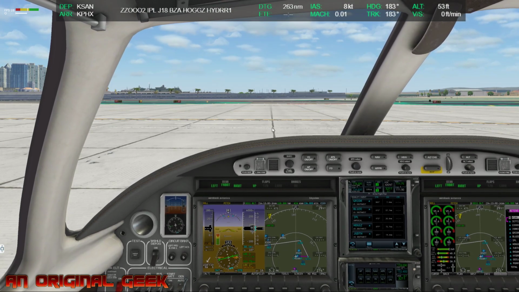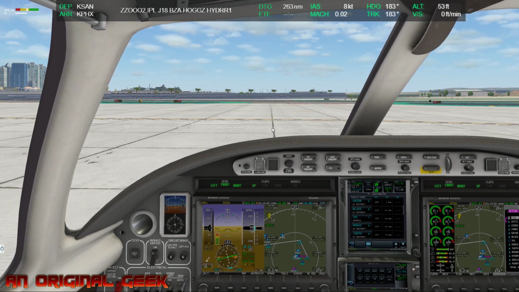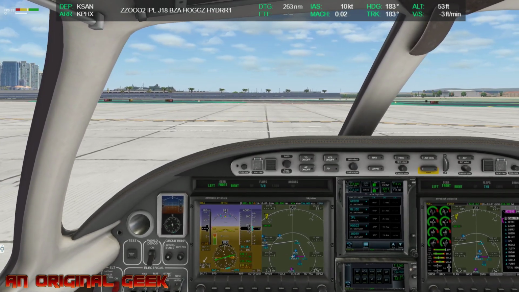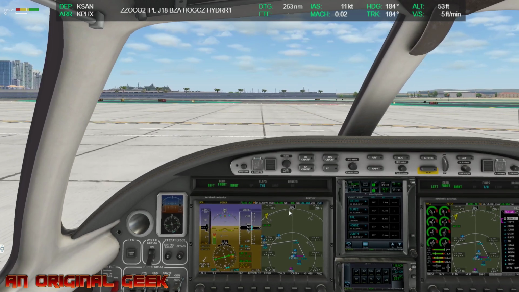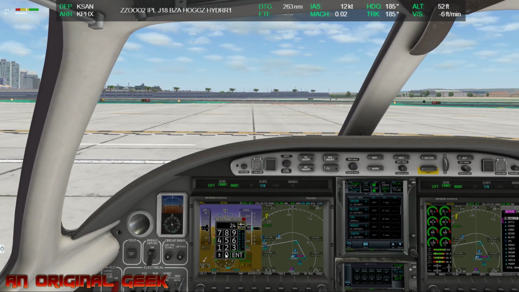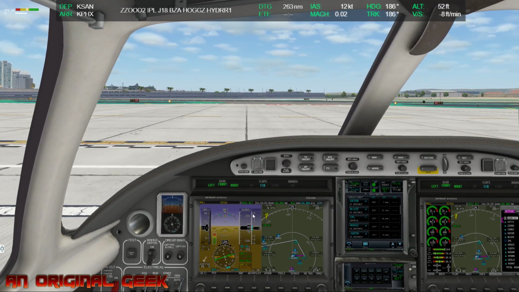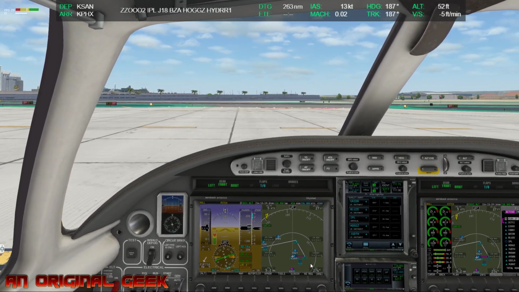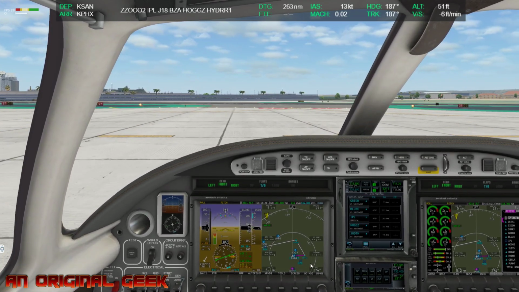Let's spool up the engines here. We're going to start taxiing out here. Flaps to takeoff. And while we're taxiing out here, we're going to be going up to 24,000 feet. Set that. I always set about 2,500 and 180 for the speed, so looking good.